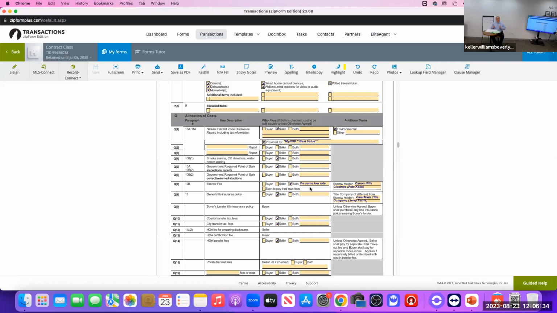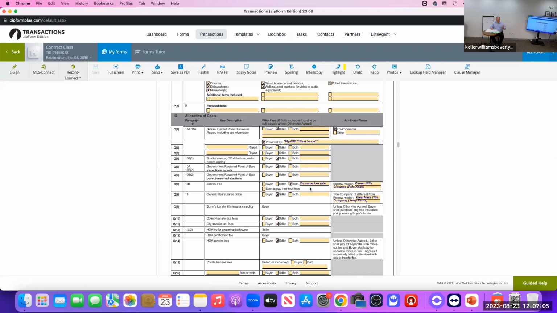Now, sometimes you're going to have an offer that comes in or a counter offer, and they put a really short expiration date on it. By default, the offer is good for 3 days until 5 p.m. So if I get an offer today, what's today, Wednesday? If I get an offer today, Thursday, Friday, Saturday, it's good until Saturday at 5 p.m. Oh, it's not business days? No, calendar days. The offer is good for 3 calendar days until 5 p.m.